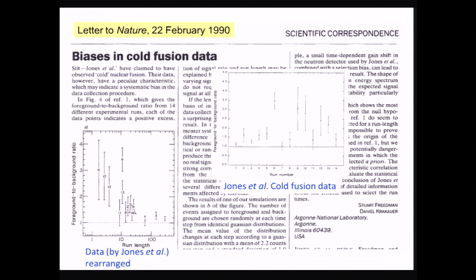To make it even clearer, they re-plotted the data. Same vertical axis, but the horizontal axis is now converted to run length. A smaller error bar indicates the run was longer with more statistics. Now you see an interesting feature. To understand what kind of bias could cause this feature, Stewart and Danny ran a simulation.